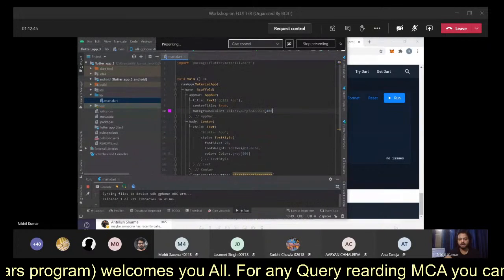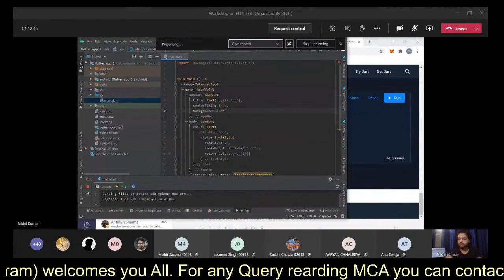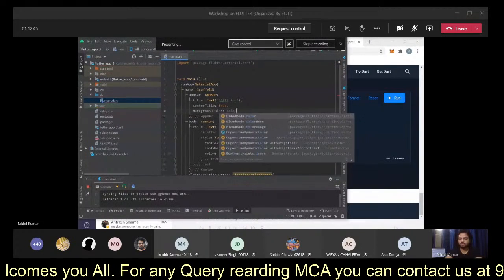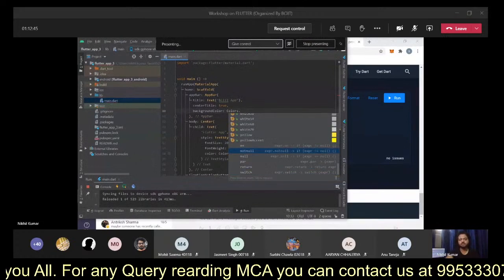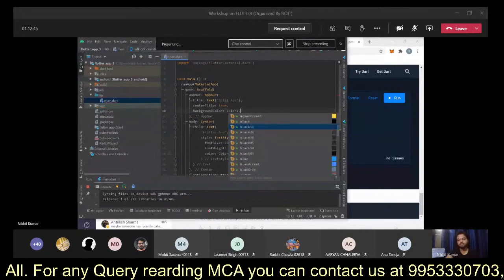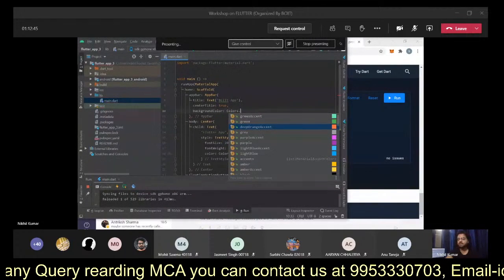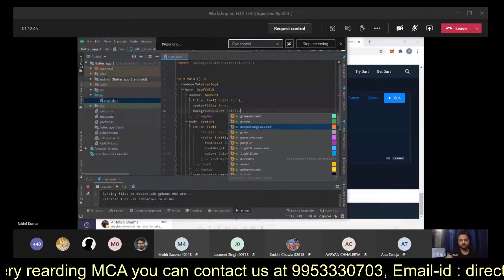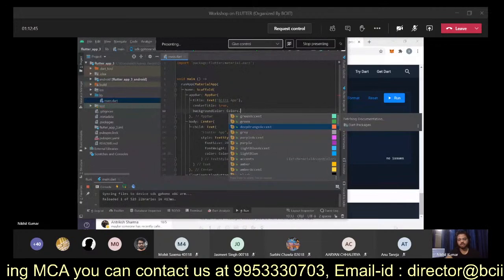Let me tell you one very good thing. Material already gives you a bigger palette of colors. You have to write Colors dot, and when you do this, you see a lot of colors coming up, white and the different shades. Suppose I am picking orange.